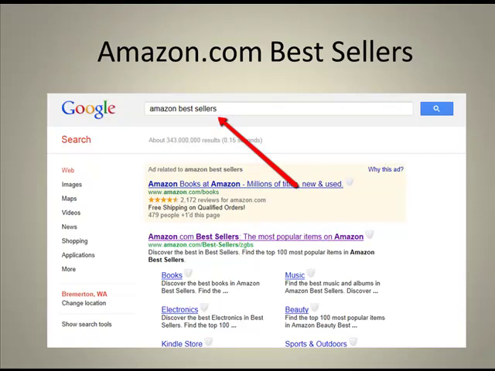If you have a themed website focused around, let's say, sports and outdoors, or just camping, you could narrow down under Amazon bestsellers and find the most popular camping equipment that people want. Amazon, quite frankly, is one of the largest retailers out there, and you can also become an affiliate with them, as I will address.